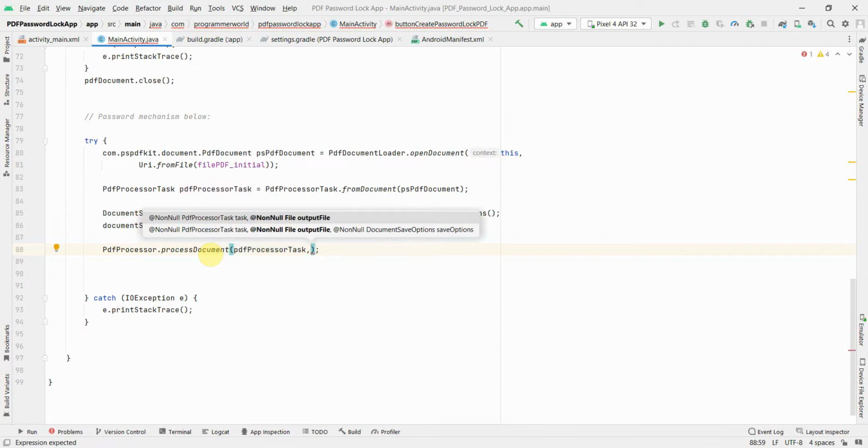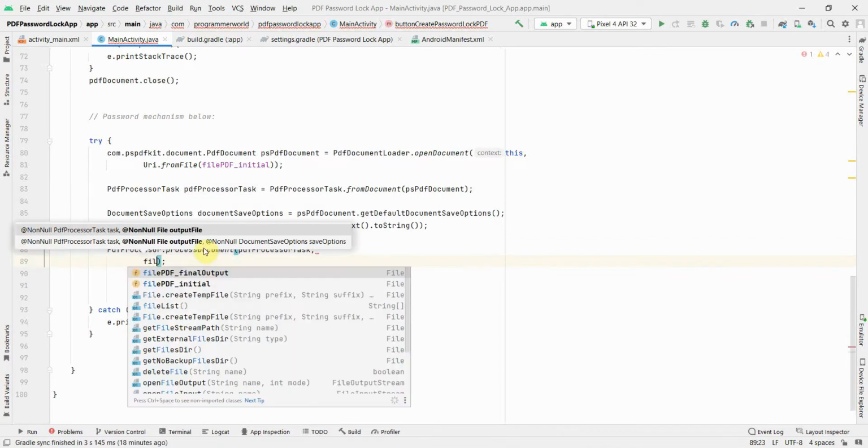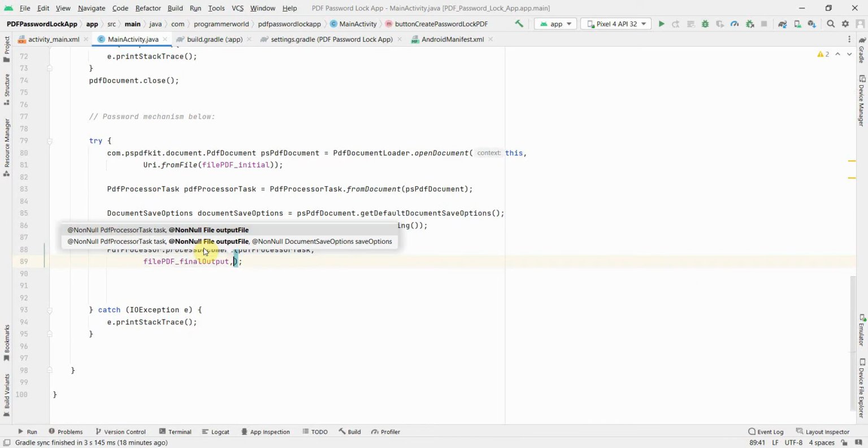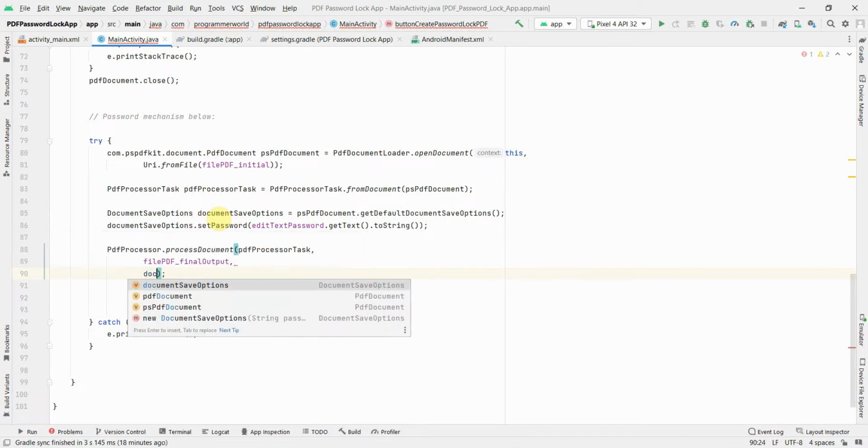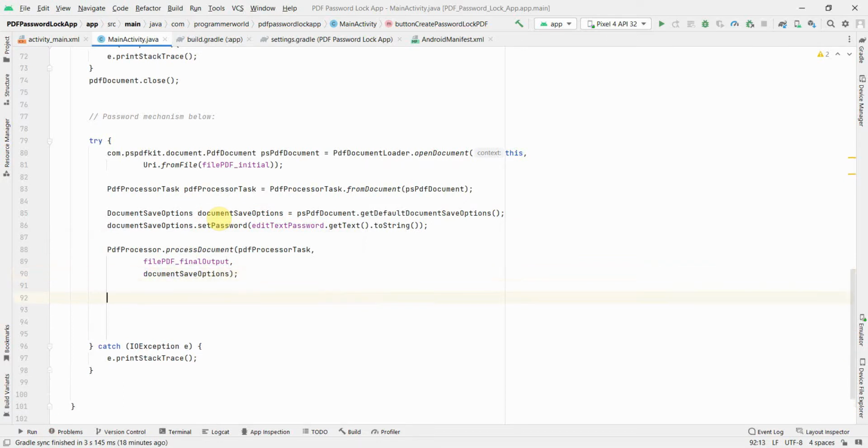So over here we'll use the second file, basically the final output, and then the third option is the save option. The third option is important, because we are setting the password in our document save options, so we have to use it to enable the file being generated in this particular line to get the password whatever we are setting over here.